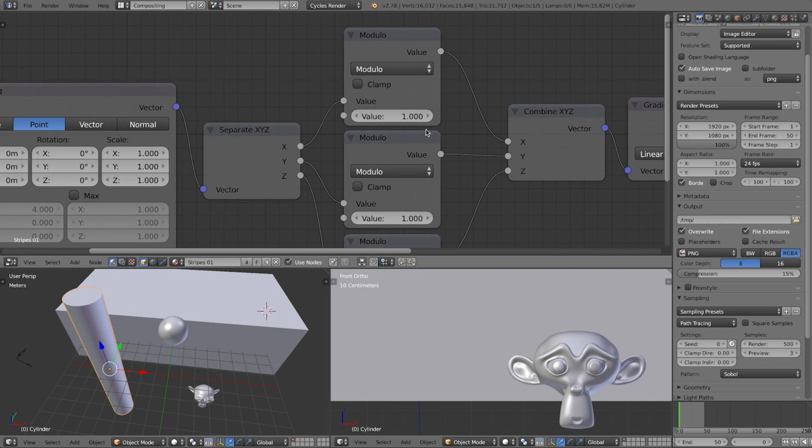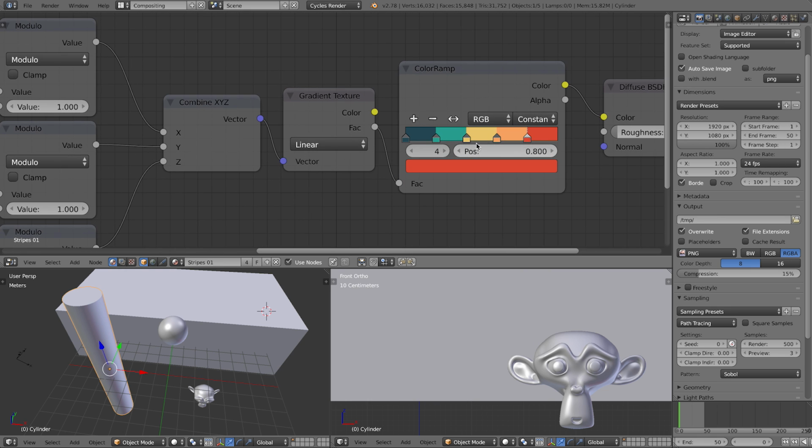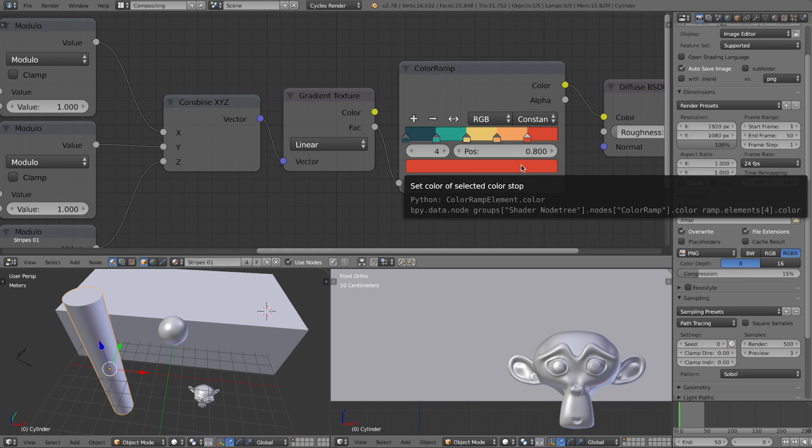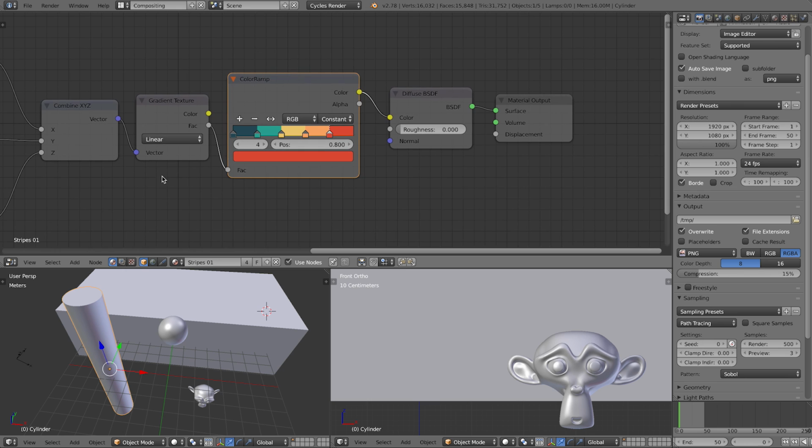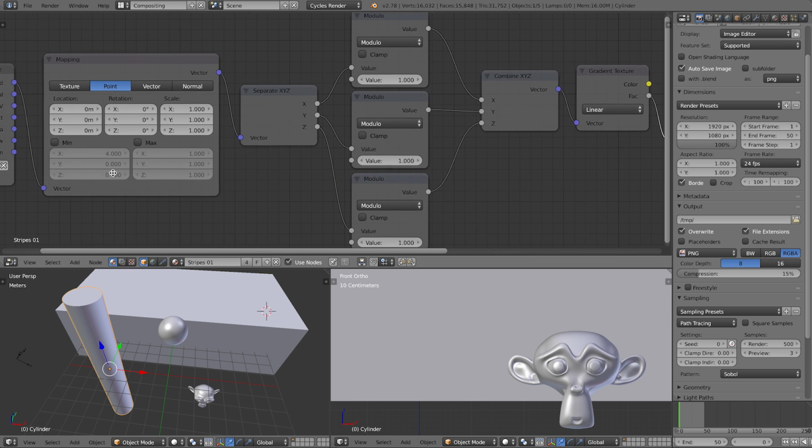We could also animate the modulo value here. We could animate the position of the flags in the color ramp. We could animate the swatch color here to change the color of each stripe. And finally, we could animate the color mode and the interpolation. And that's just the stripe piece of it. You could always animate the material settings, whatever you have after the stripe colors are being generated. So let's break it down one by one.